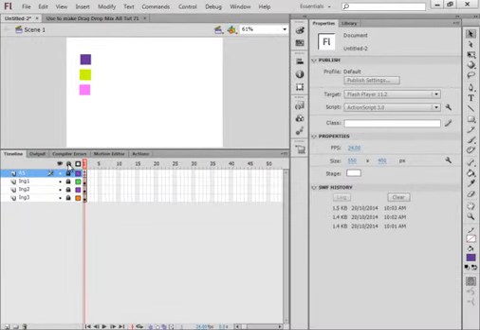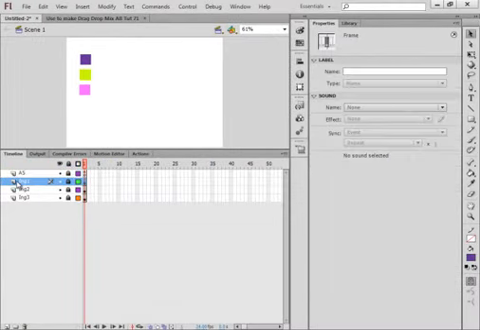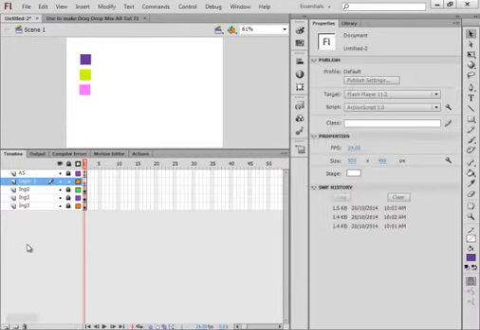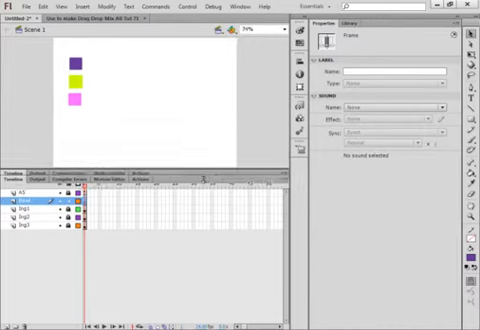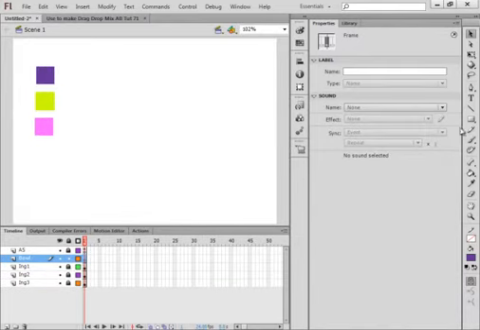Let's lock all the layers. Select this ingredient 1 layer, insert a layer, and this is going to be a bowl, B-O-W-L, where we're going to mix our ingredients. Select frame 1. Let's make my stage a bit bigger. I want the rectangle tool.